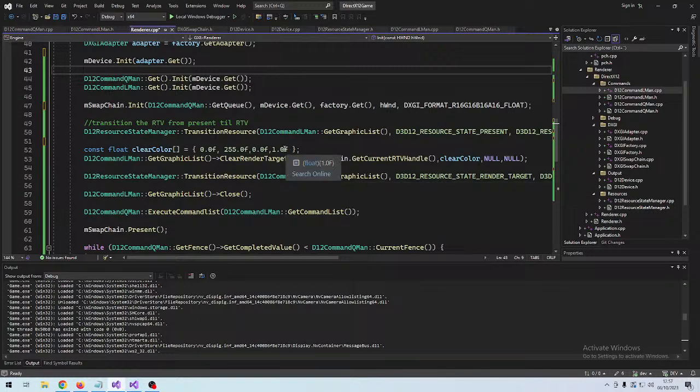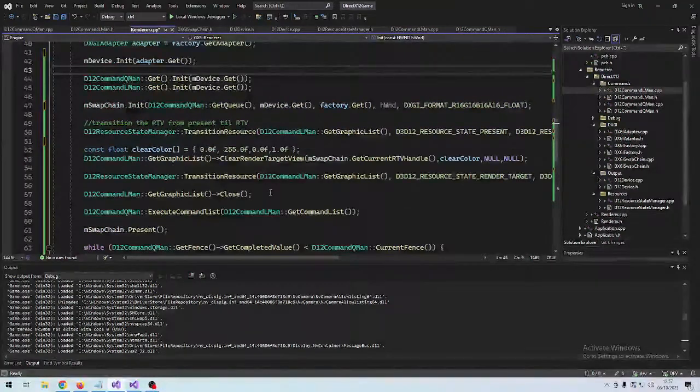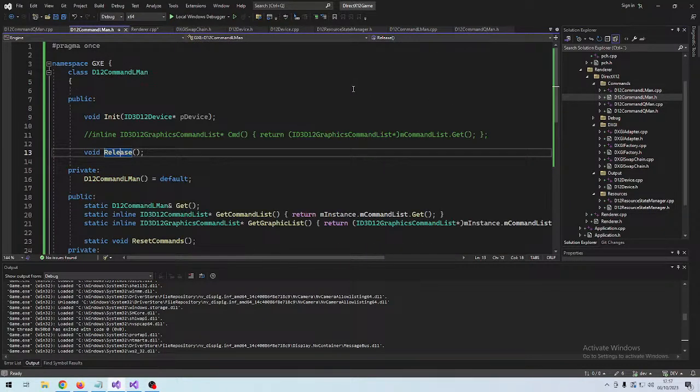But yeah, maybe we'll decide on that whenever we start implementing several more types of queues and so forth.